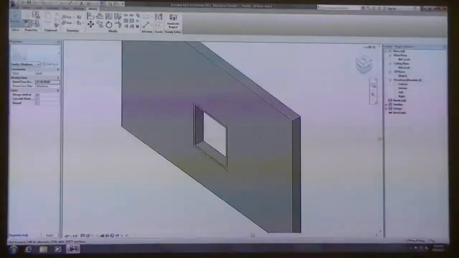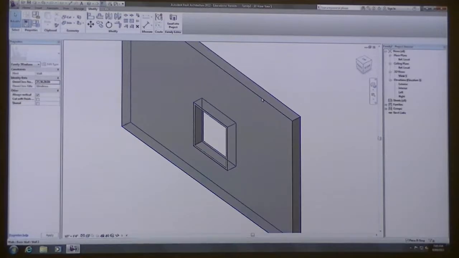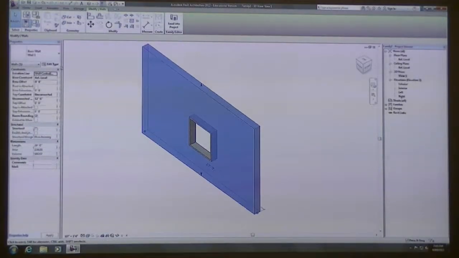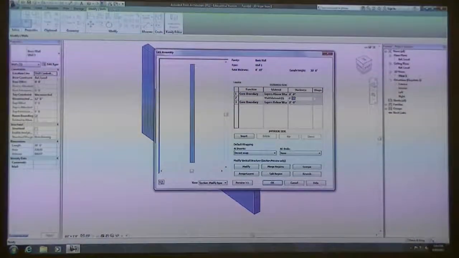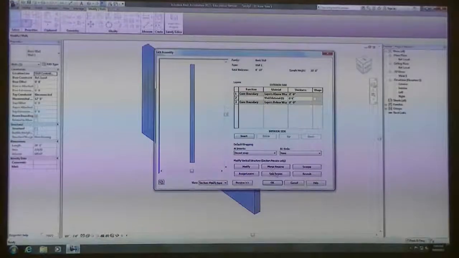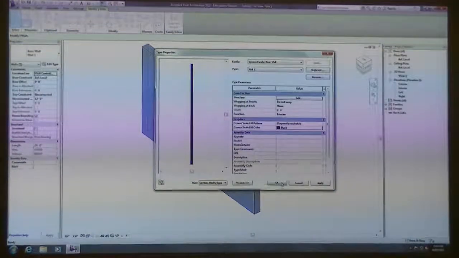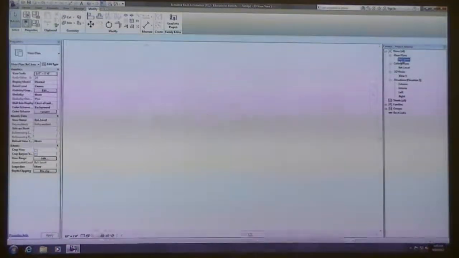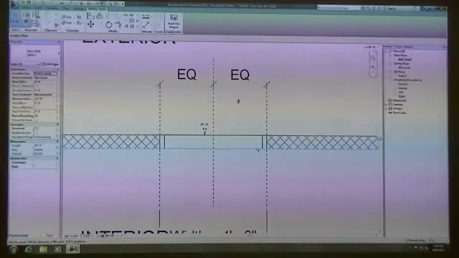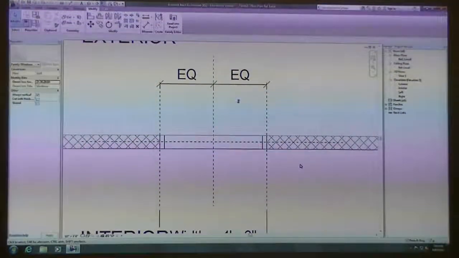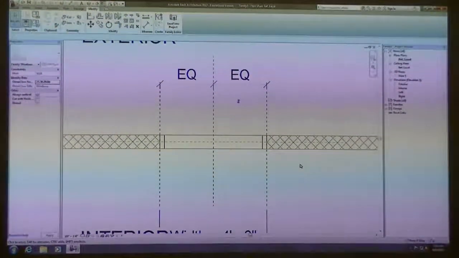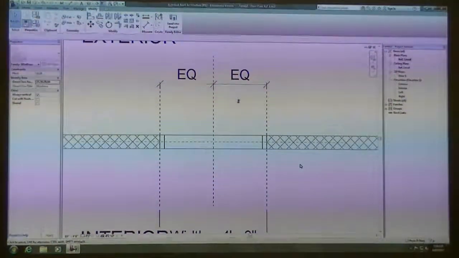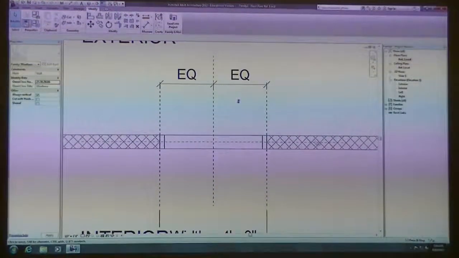This is where the changing of the wall type is going to come in handy. I want to test it: click on the wall and then click on Edit Type and change the width of my wall, or the depth of my wall, to something else, and make sure that when I do that, my frame also adjusts with it. And because I made those adjustments, it works. So our test is okay and we can move on.